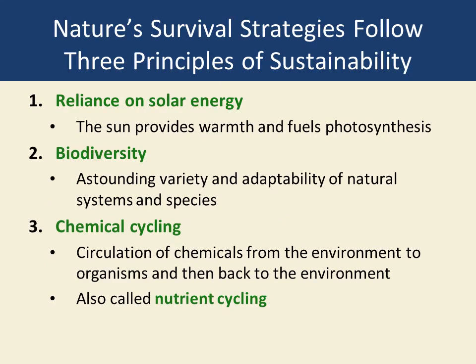Nature's survival strategies follow three principles of sustainability. Reliance on solar energy. I already discussed all these in detail, so I won't go into much detail now. The sun provides warmth and fuel for photosynthesis. Then biodiversity, the astounding variety and adaptability of natural systems and species. And then chemical cycling, the circulation of chemicals from the environment to organisms and then back to the environment, also called nutrient cycling. Even if nature has a predator, a lion or any other predator, they have their role.